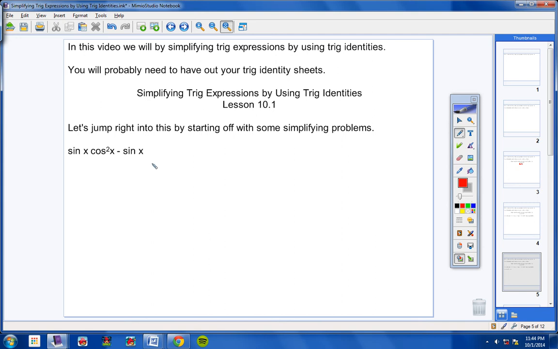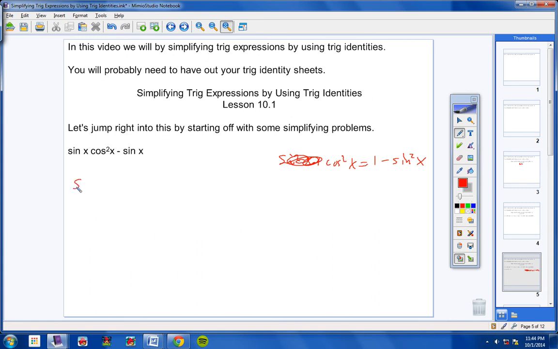Now, understand we have a big list of fundamental trig identities that we can use. And so when I look at this, one of the first things that jumps out at me, go ahead and copy this problem down if you've not done that yet. One of the first things that jumps out at me is cosine squared x. Now if you think about it, we have a trig identity that says sine squared plus cosine squared equals 1, correct? Sure. So if we take this sine squared and bring it over and make it a negative sine squared, you can do that. We now have a substitution for cosine squared. We can put 1 minus sine squared.